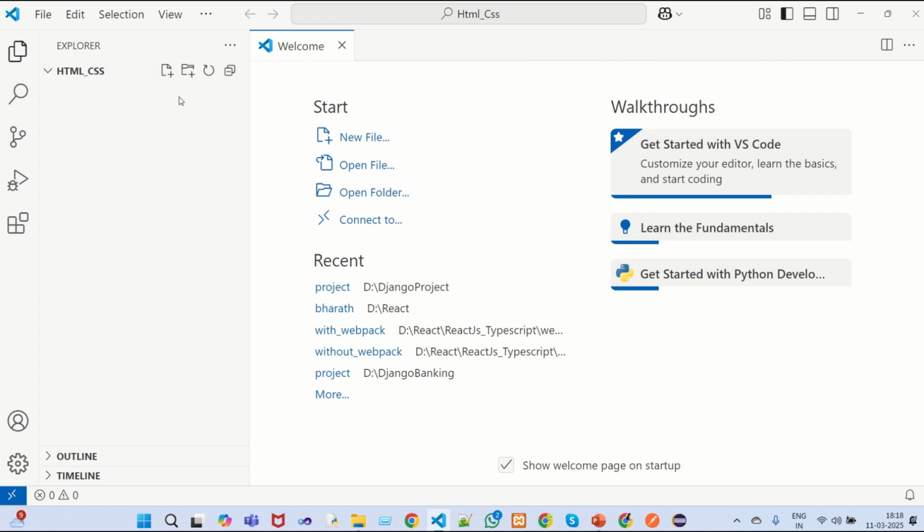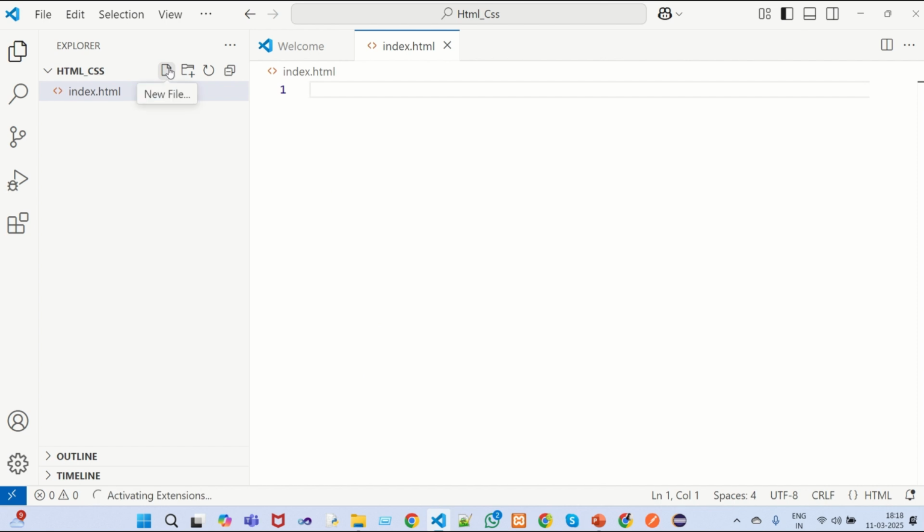Here you can create a file, whatever files you need, and if you need any folder you can create it here. Now I'm going to create the file index.html. This is the first file for whatever project you create in your folder.